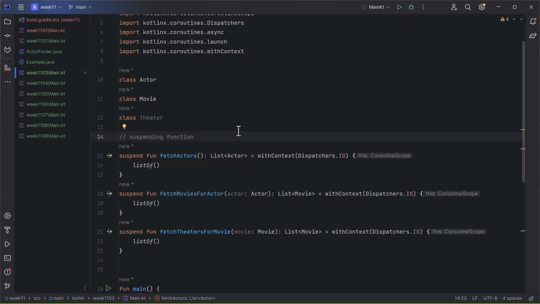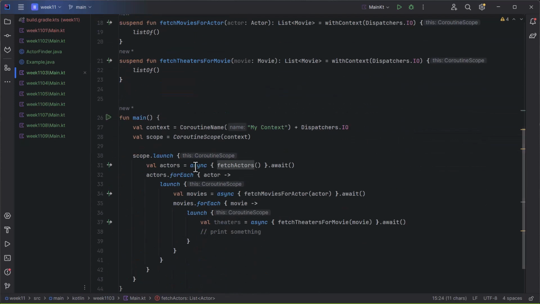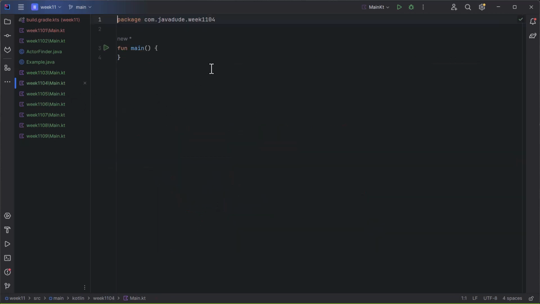But it's also a place where, anytime you call a suspending function, like down here, we're calling fetch actors or fetch movies for actors, anytime you call those functions, it gives Kotlin a chance to suspend the current coroutine and let somebody else take advantage of the processing. Now, what does that mean? There are really 2 general types of background processing.